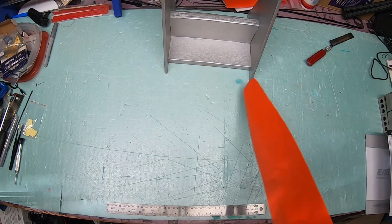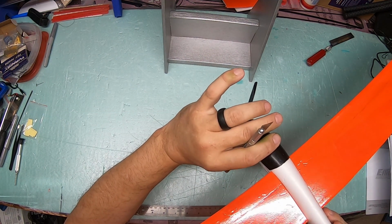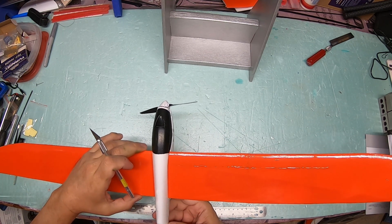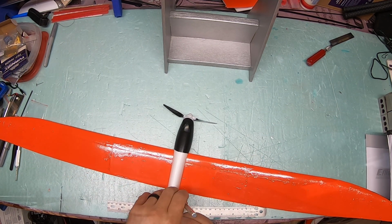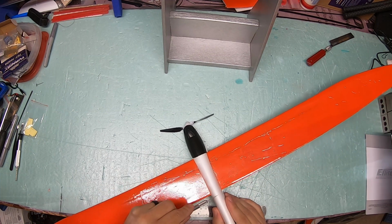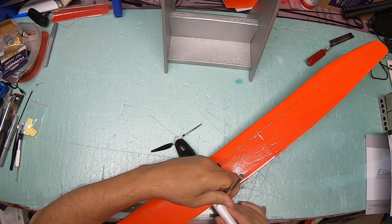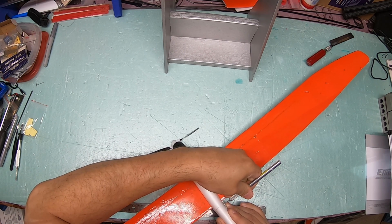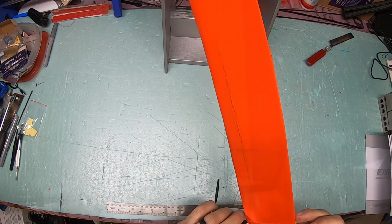I'm going to go ahead. What am I going to do? I think I'm gonna want to be able to get in there from time to time, and I don't want to have to retape this whole thing every time. So I think what I'm gonna do is cut the fuselage right here. There we go. Not the cleanest cut, but it's going to get taped together anyway.